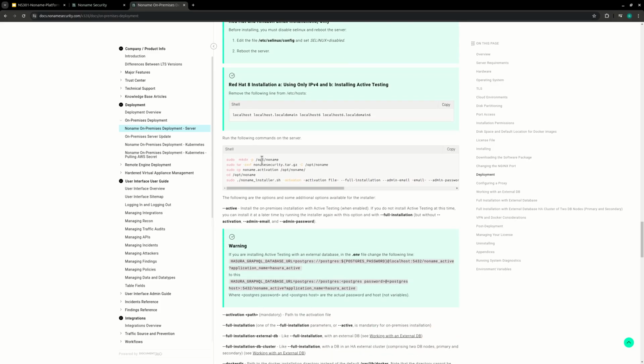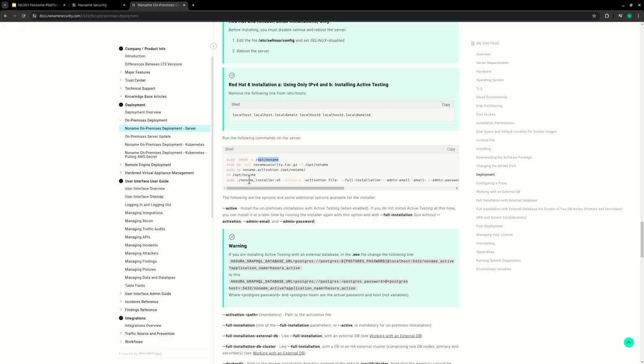And then we need to run these commands, right? So we need to create a folder. Generally speaking, well, always, you should be creating the no-name folder under /opt. And by the way, for those of you who do not know, /opt is where you install third-party pre-compiled packages. That's where you extract it. /usr/local is when you install from source and you compile from source. /opt, third-party, pre-compiled applications.